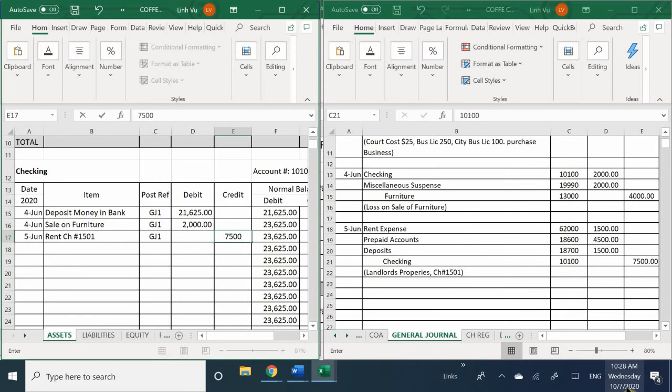$7,500. Now, watch this. When I press enter, if I plug in my formula ahead of time, it automatically recalculates for me. But if you're doing this by hand, this is also where you can enter a wrong calculation. So be sure that when you subtract this out, because you wrote a check out, you're getting rid of your money. You wrote a check out for $7,500. Your new balance should be $16,125. Okay? And that's your running balance for this transaction.